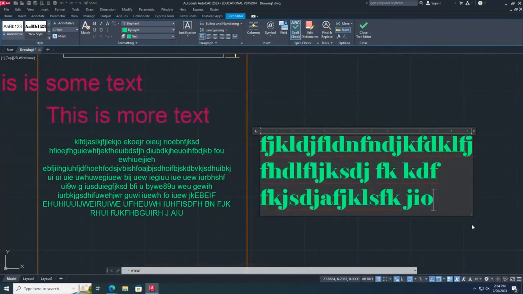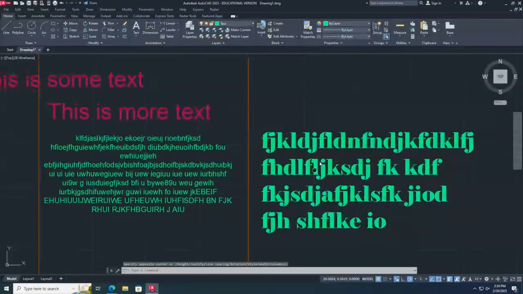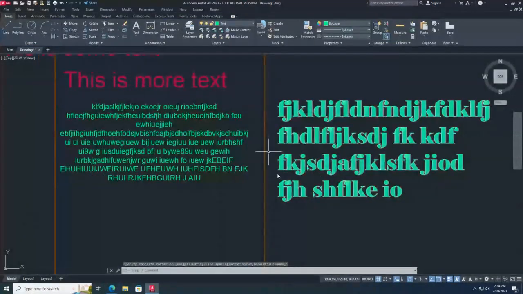Do you want to save, change your text? Yes. I have my text already set up. So this is a really quick and easy way for you guys to switch between your different types and stuff like that. I actually probably should have changed the weight or the width of this line tool, because that's really close together.